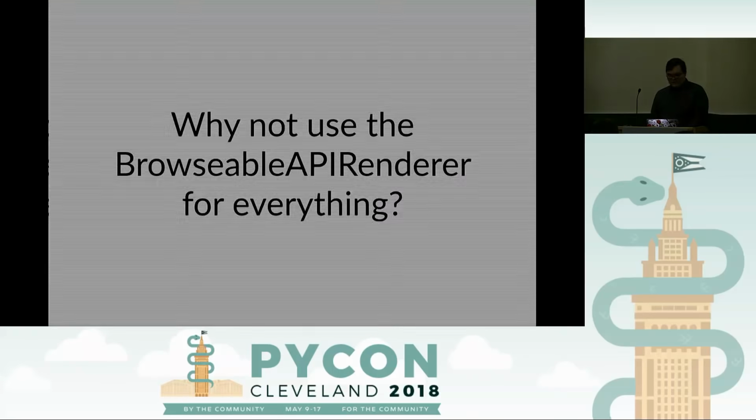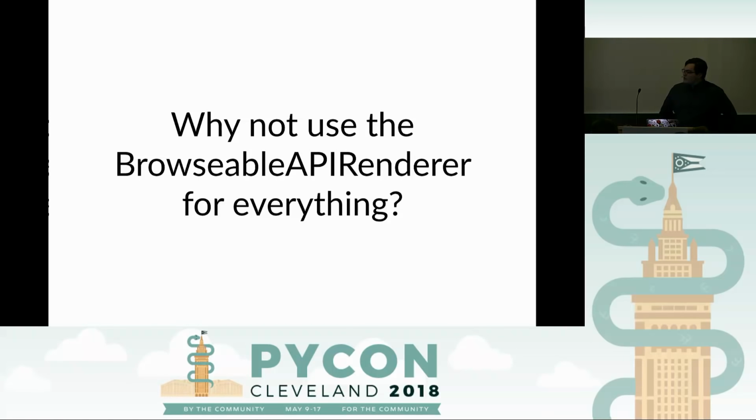And so briefly, why not use the browsable API renderer for everything? I kind of already talked about that. You have more control over a template that you own. You can totally override the browsable API renderer templates if you want to customize those instead. But I like keeping the browsable API renderer around as a debug tool for developers.